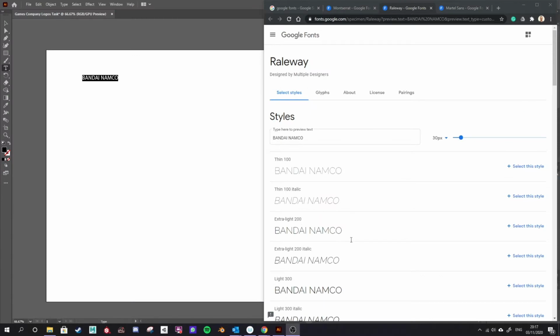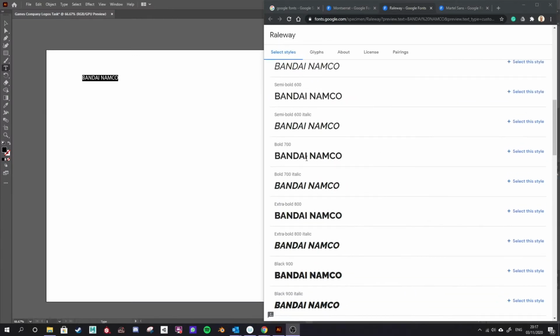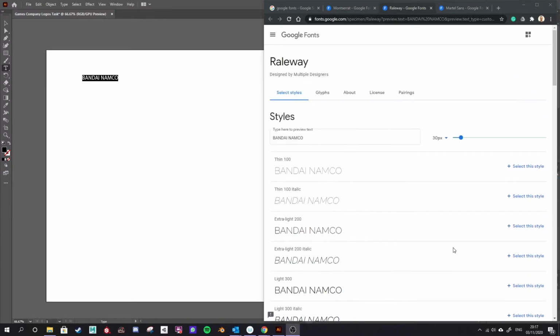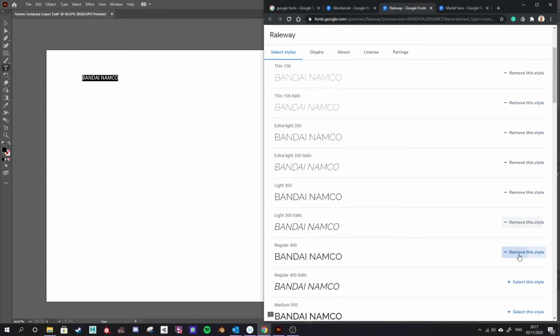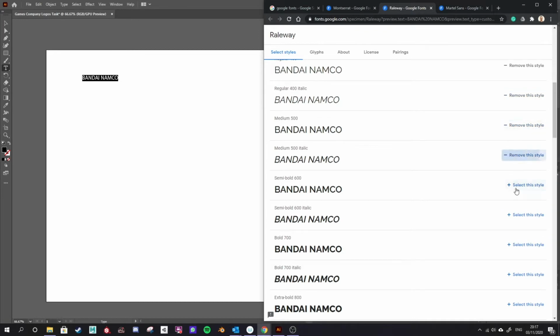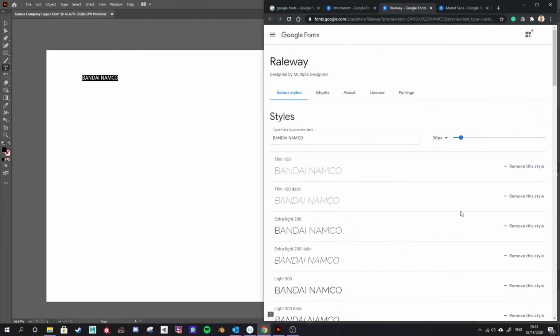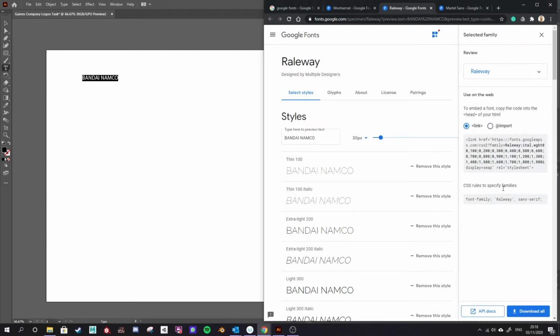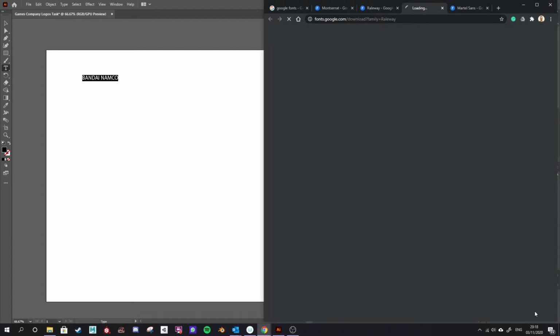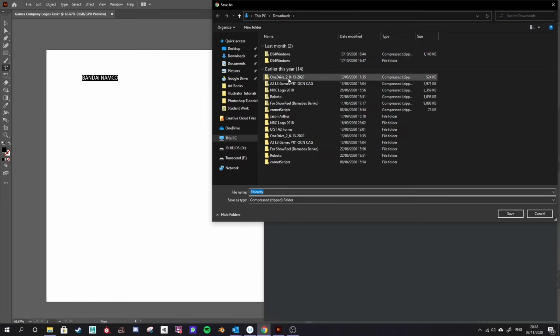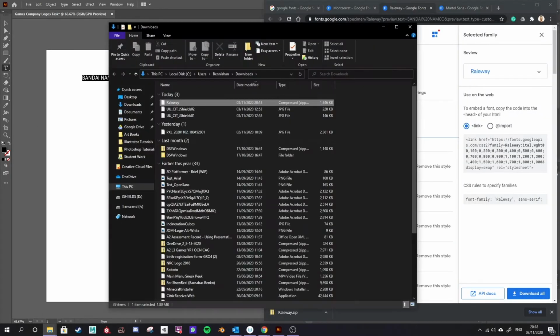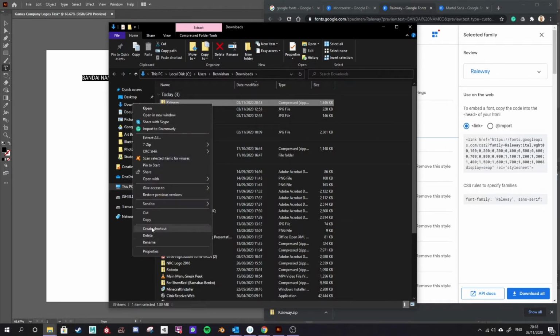So to download this font Raleway, not knowing whether it's the bold, extra bold, or black just yet, I'm going to download the whole family. It's a great font to use anyway, so that I'll have it in the future. So I'm just going to select all of the options for this family and scroll up to the top, go to View Selected Families, and then I can download all from there. Okay, I'm going to download that into my downloads, and then I'll just extract this.